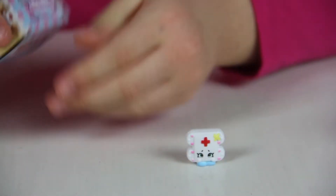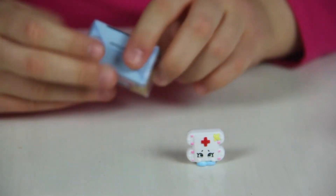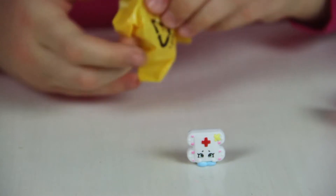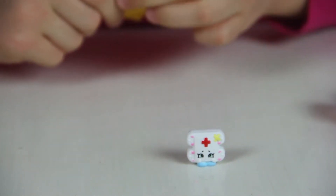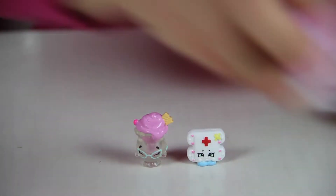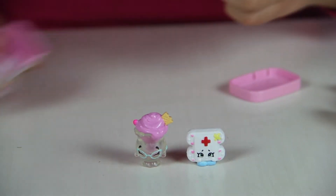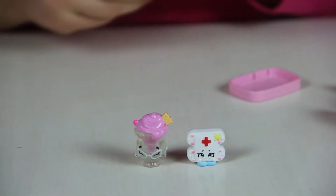I didn't fit a baby, so let's open up the Scoobers. The last one she opened, she found a total of four babies, including one of the Donetties. So we're curious to see if that's going to happen in each one of these exclusive packages. I'm going to open up the Nurse Scoobers. I forgot to mention the Bumps — they are a rare. She's a rare.